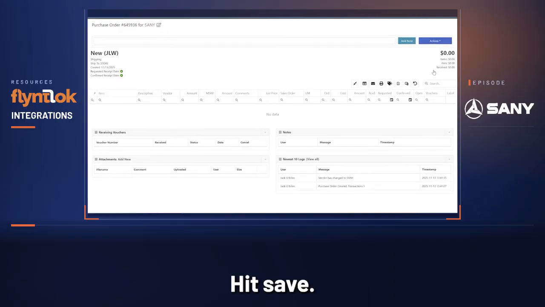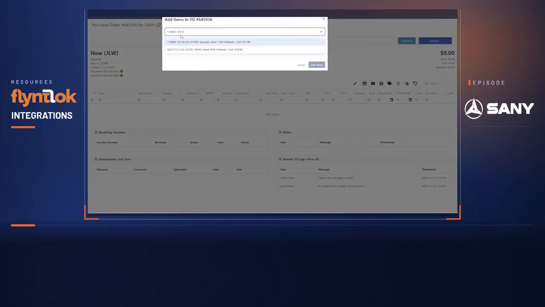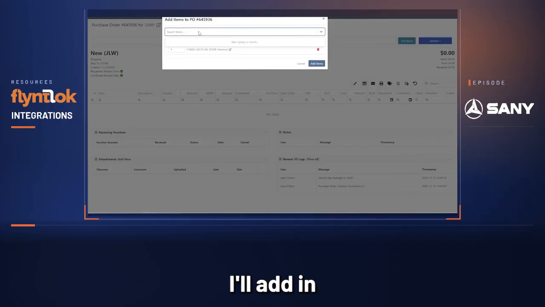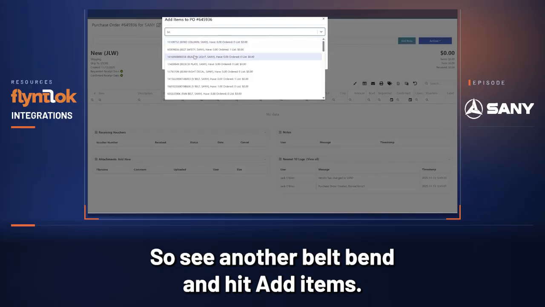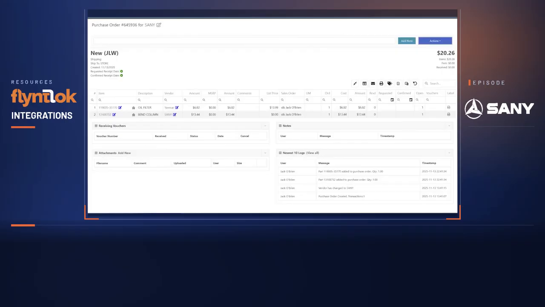Hit save. And here I'm going to search my Yanmar part number. I'll also add in another part, so just another belt, and hit add items.